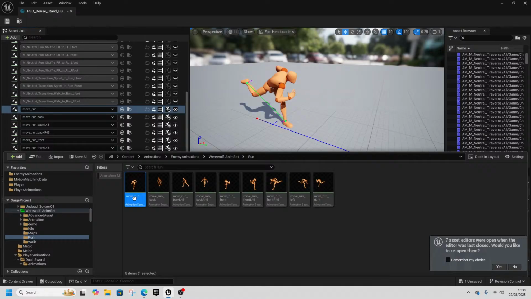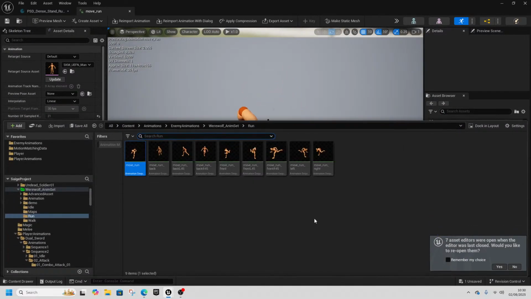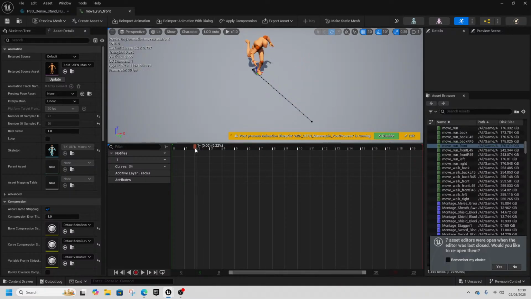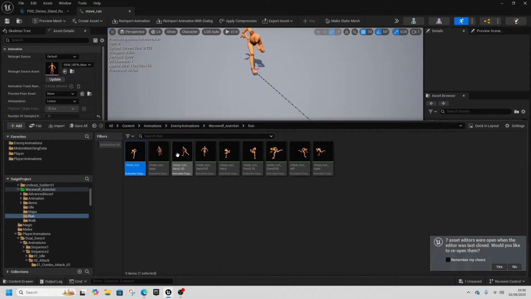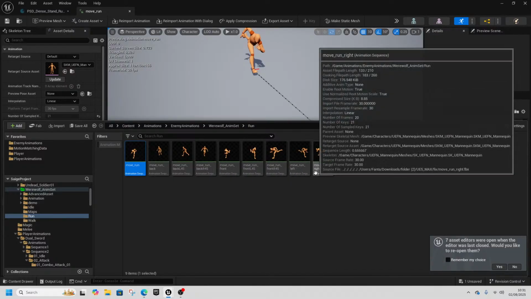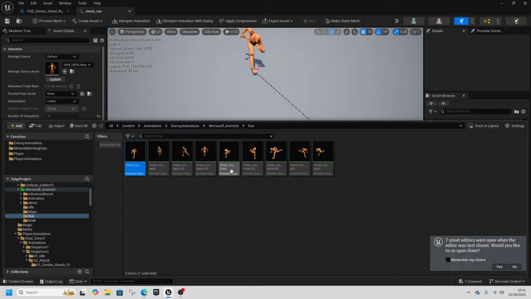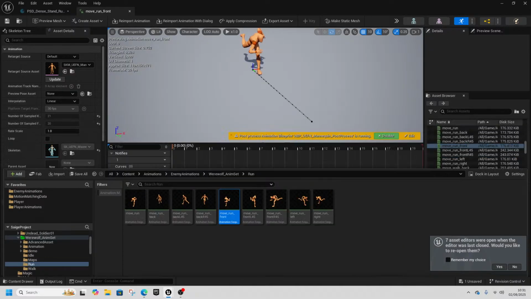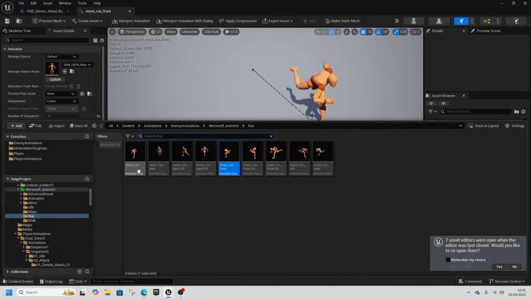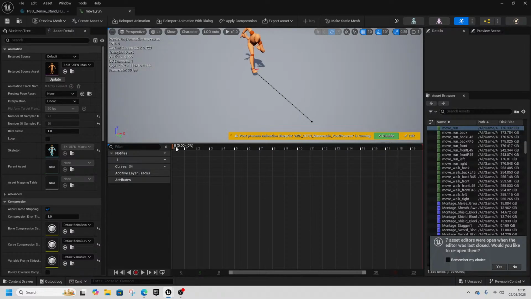Let's open them up. This one's 20 frames. And this one's also 20 frames. This one starts from the left foot. This one starts from the right foot. Okay. That's a bit annoying, because they're both going to then try and merge into each other. So finish on. Finishes on left. I bet this one finishes on right. Yep.